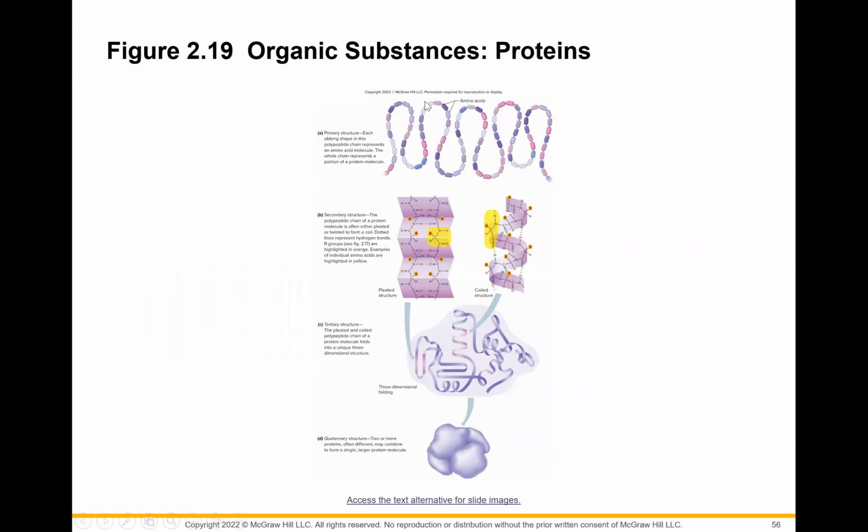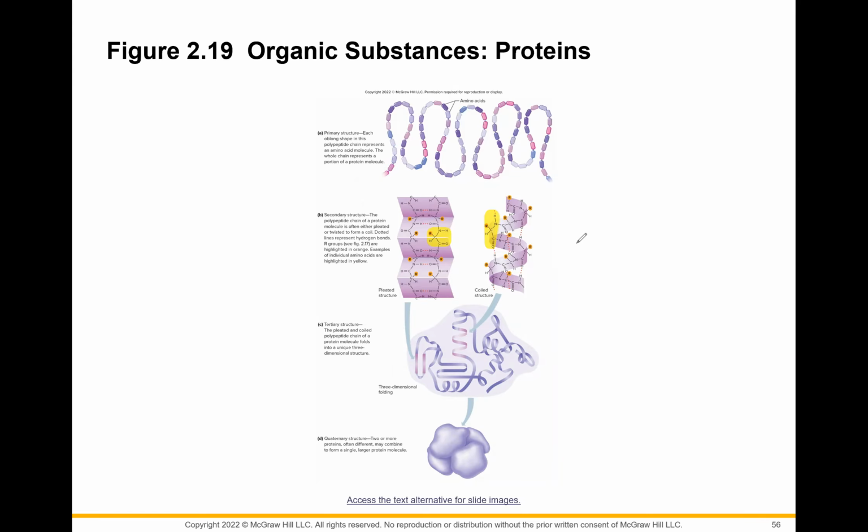So here are those 4 levels that we can see for the proteins. Again, the primary structure is just stringing together those amino acids. Those are the building blocks of the protein, and they're going to be strung together by those peptide bonds. In the secondary structure, because of hydrogen bonding, they make these pleated sheets and these folds because of those new additional weak bonds.